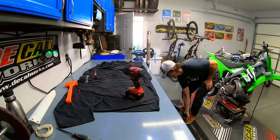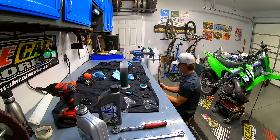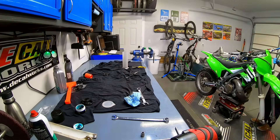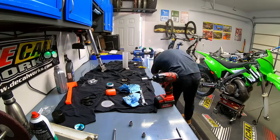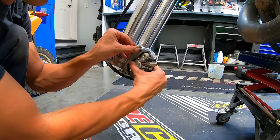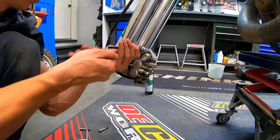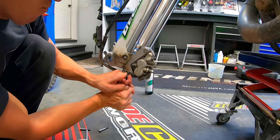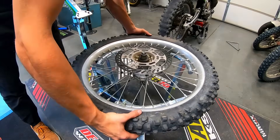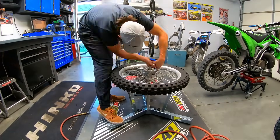While I was still waiting on a couple other parts, I finally got the forks rebuilt with some fresh seals and oil to make sure they'll perform better and no longer leak. I used the electrical tape method to drive the fork seals — I'll link one of Greg Hitchko's videos demonstrating how to use that method. It's really effective and pretty easy if you don't have the appropriate sized fork seal driver, which I didn't at the time, and ended up ordering one because it's about the fourth time I've needed that size.